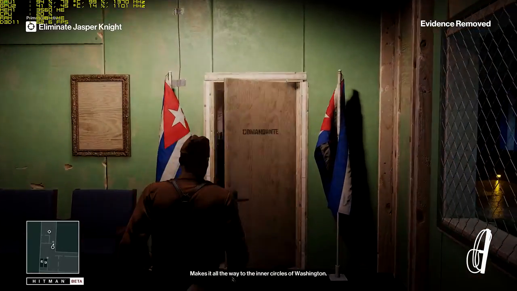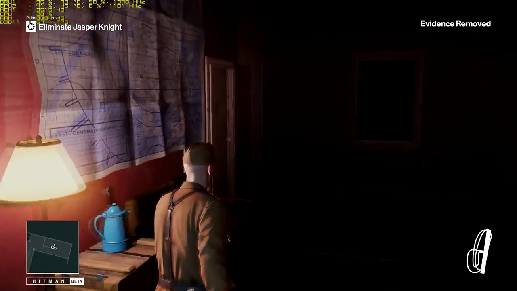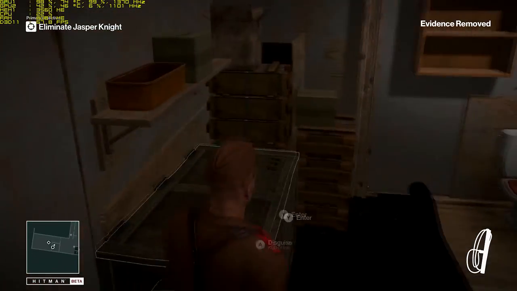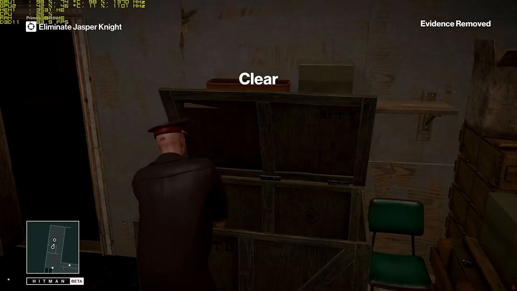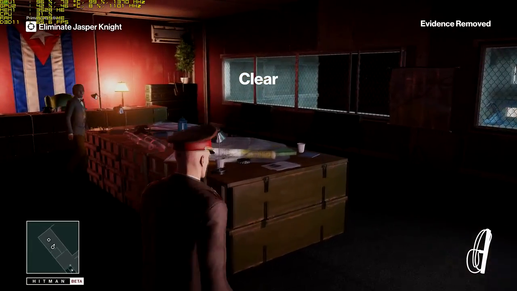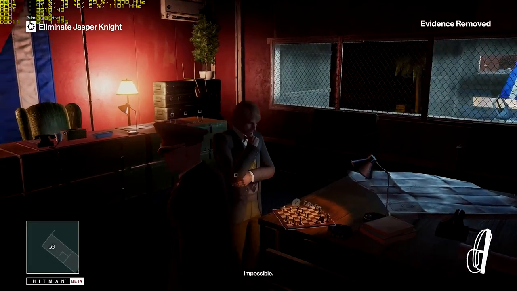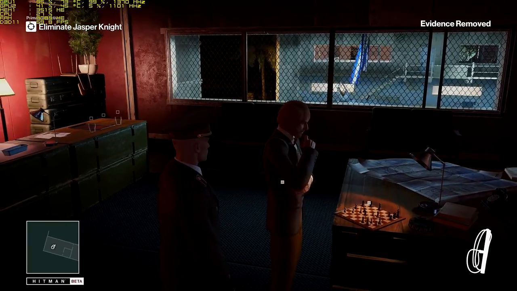Alright, go back and get the guy's outfit. I'm not sure if this is how to do it. Whoa, excuse me. I'm not sure if this is how to do it, but I guess we'll see. Do I talk to this guy? Possible. Surely I must be overlooking something.